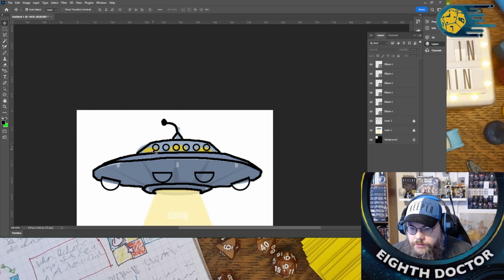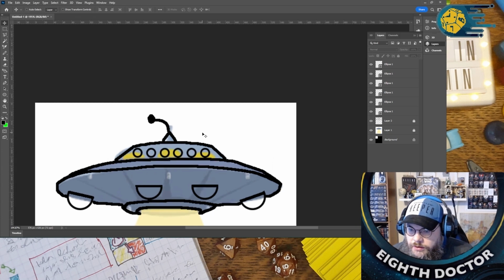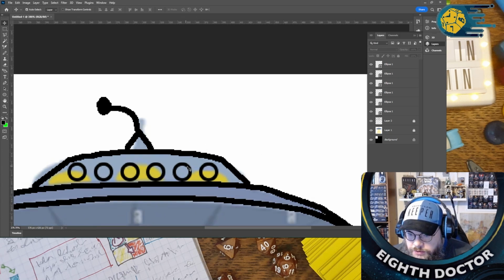And now I'm going to play around with, I still want them all together. I'm going to want them here, and I'm going to play around with their positioning now, because the ship itself is at a slight angle, and it's supposed to be round.